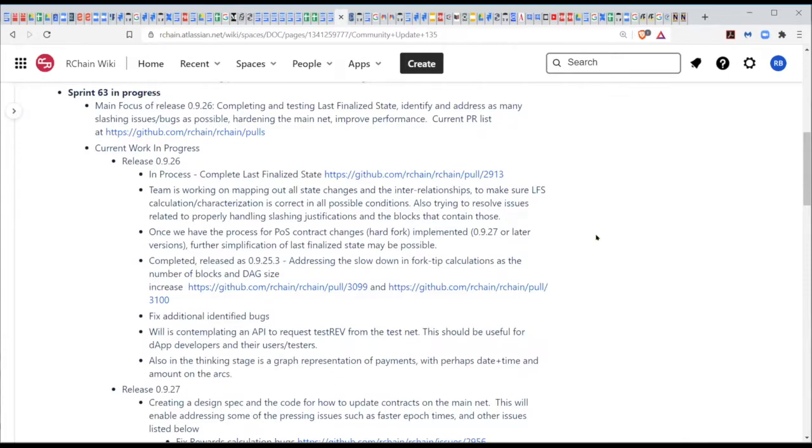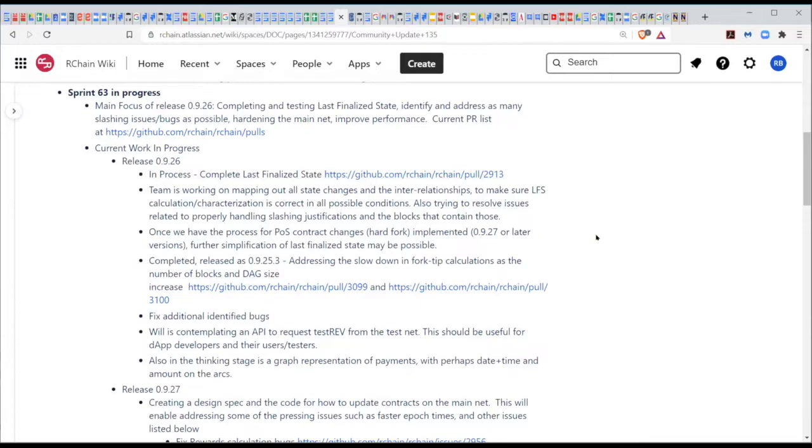So you can imagine there are quite a number of concerns we need to make sure of, that the last finalized state is truly representative of the properties that we're claiming for it. That it's accurate in that if you confirm up to that point, you confirm all the way back to the genesis. That's the main thing that we're trying to do. And then we also need to make sure that this state representation, last finalized state, works accurately across different scenarios, like when you change epochs, when something else changes in the network. All those conditions need to be tested thoroughly to make sure there are no problems. So that's the process we're in right now.